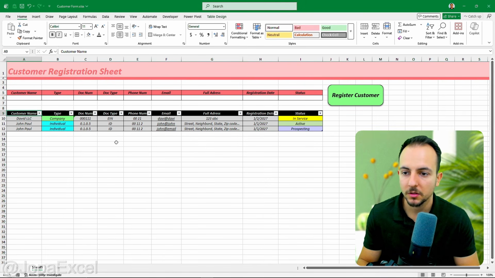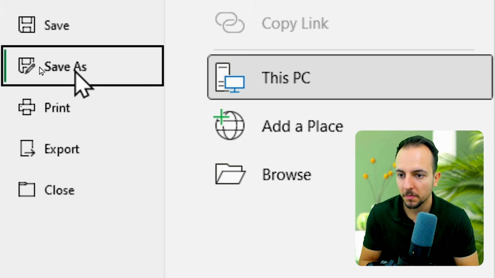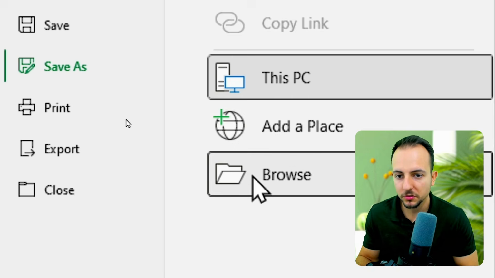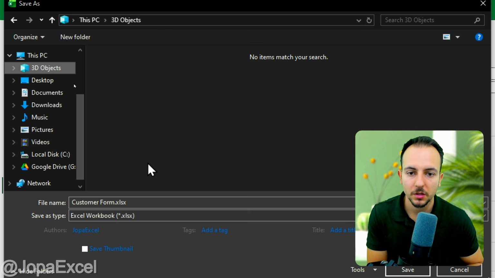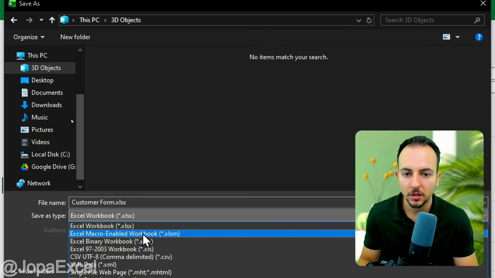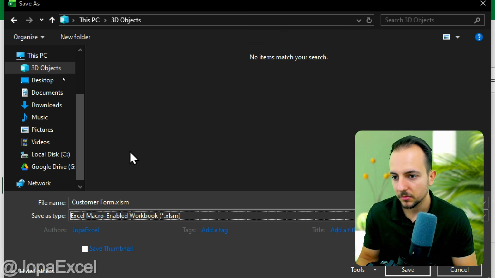And one important thing, don't forget to save your macro automation the right way so you don't lose everything you created. So to do that, let's click File. Then we can go down to Save As. Then we can click Browse. And you can save the file anywhere on your computer. Just give the file any name you want. But the most important part is right here, File Type. Click it and choose Excel Macro-Enabled Workbook. Make sure you select the option that is XLSM format, because that is the most important thing to do. Then you can click Save, and that's it.